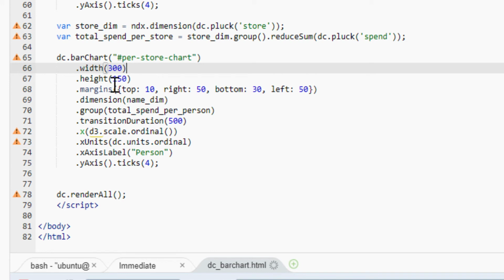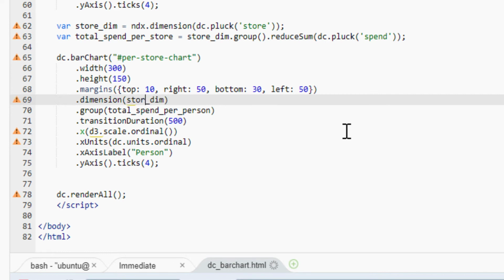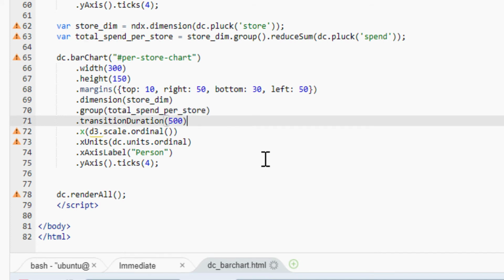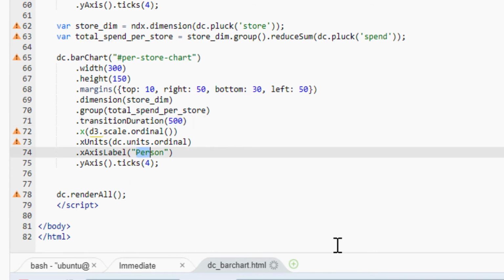A lot of this will seem a bit like magic in the beginning as you get used to these, because so much effort and heavy lifting is taken care of underneath the hood via Crossfilter and DC for us. But it's hugely powerful, and you can get up to speed creating rich interactive dashboards quite quickly, which is what we're going to do now. So let's change the x-axis label for each.